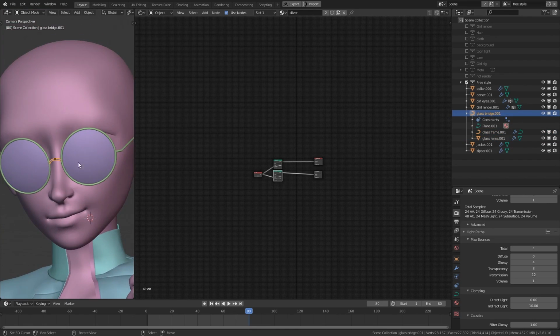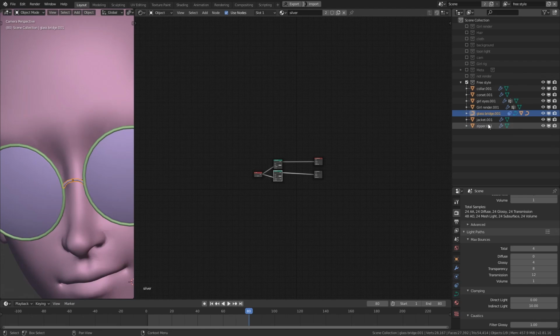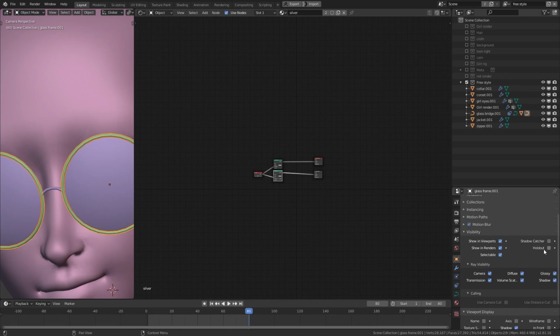I actually parented these pieces onto the bridge of the glasses. So when we select like this, it did not select the frame and the lenses of the glasses. So we have to select these manually and go to Object properties and hold down Alt and turn on Holdout.